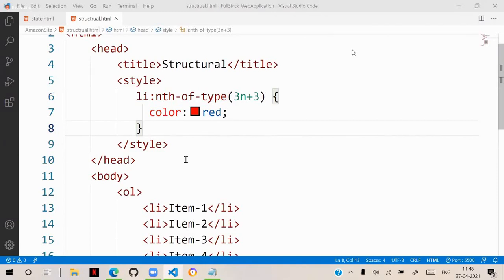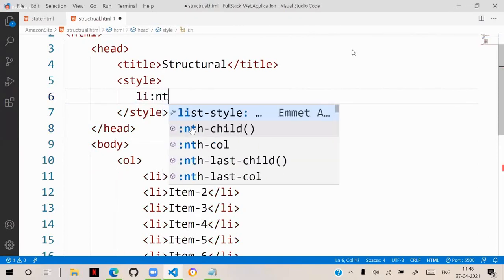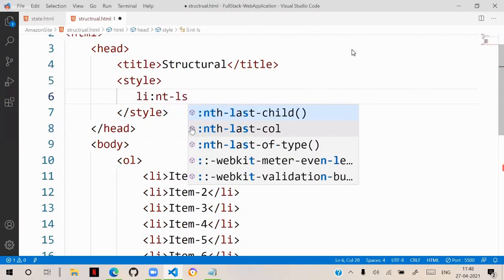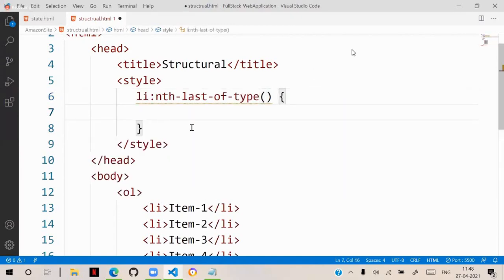Similarly, we have nth last of type. Here I have given li nth last of type. Nth last of type means it will apply from the bottom. That means I say 2n and the color is equal to red. It will apply from the bottom.